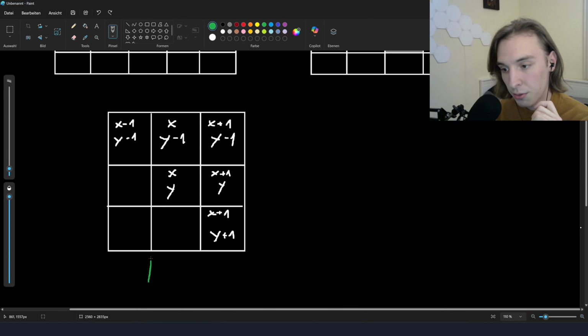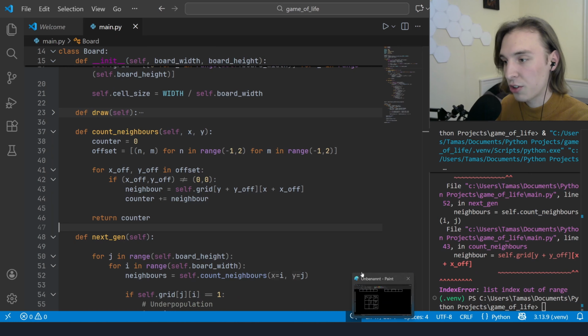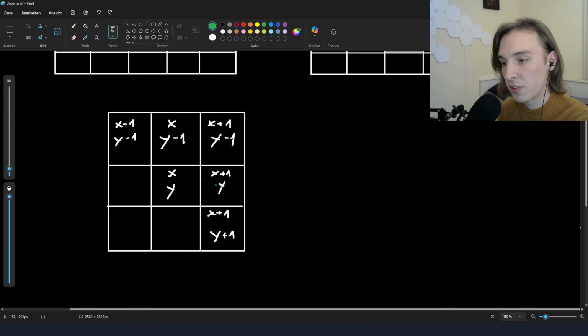If this screen only goes to here, there is no neighbor here to check. But actually, now that I think of it, that should just go to -1, because if this cell is 0, 0, this is -1, -1, and this should just access the last elements of the array.